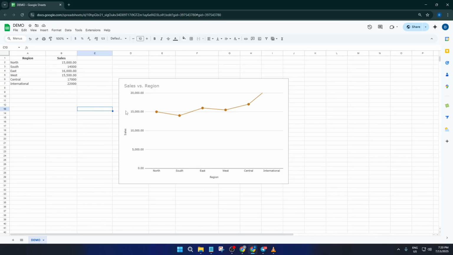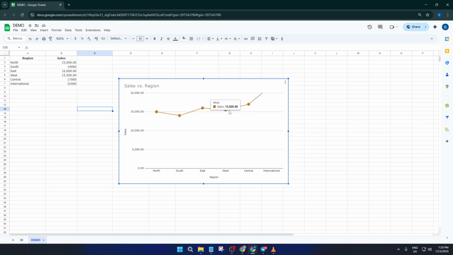If you've ever made a column or bar chart in Google Sheets and noticed that your highest data point looks weirdly cut off or squished at the top, you're definitely not alone. Today I'm going to show you exactly how to fix those chopped off bars in your chart, so your data always looks clear, professional, and easy to read. By the end of this tutorial, you'll know how to manually set your chart's y-axis in Google Sheets to make sure those important numbers don't get hidden or misrepresented.